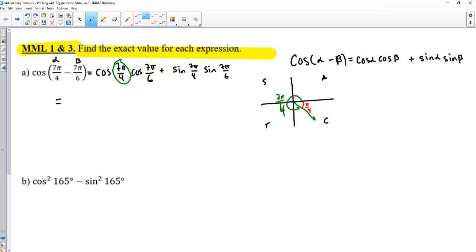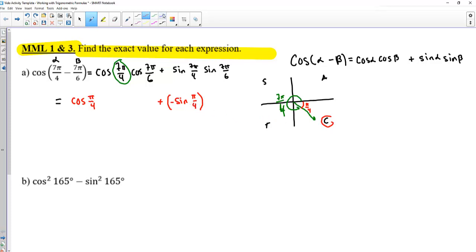And so I can figure out that this is just plus or minus the cosine of pi over 4. And of course it's plus because it's in this fourth quadrant and the cosine is positive there. And then you have the plus in the middle, and over here you have sine of 7 pi over 4, so it's going to be plus or minus the sine of pi over 4. And it actually turns out to be minus, so I'll put a minus in front of it, in parentheses. Again, that's because it falls in the fourth quadrant, only cosine is positive, so it's negative sine of pi over 4.